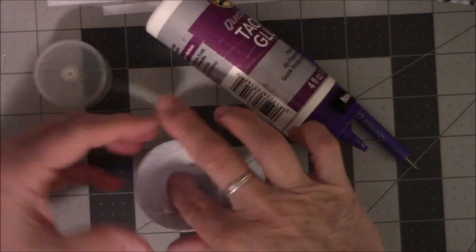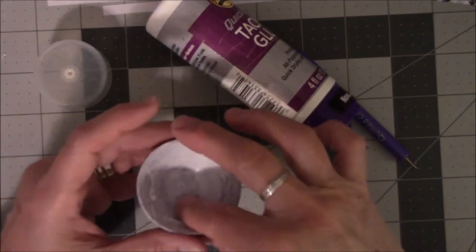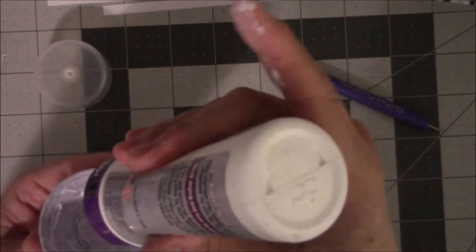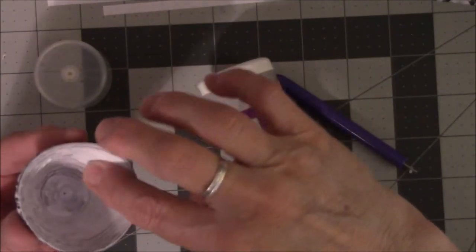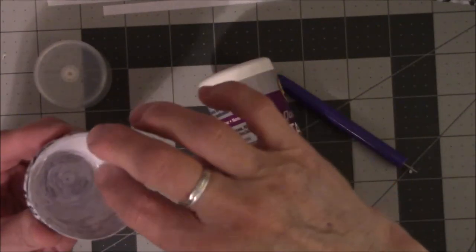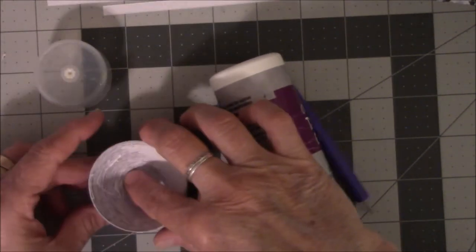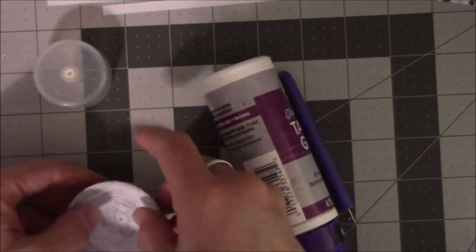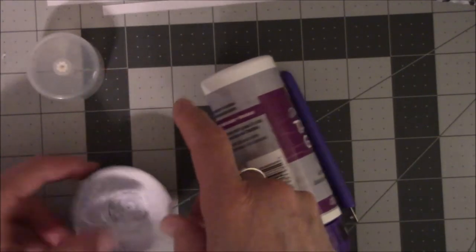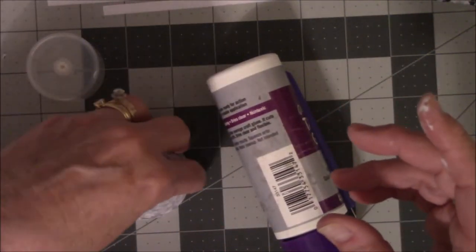You can use a paintbrush and do it. You can use polyacrylic. If you don't want to use glue, you can use a polyacrylic. I do a 50-50, 50% water and 50% polyacrylic seal on my stuff now, because Mod Podge, where I live, is called a sticky mess.